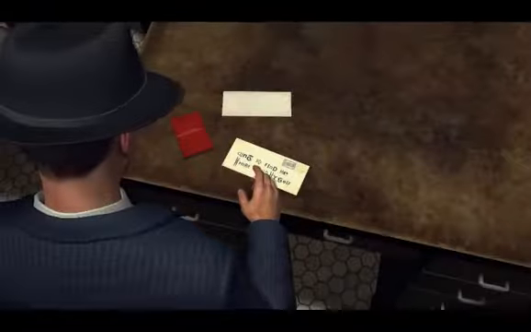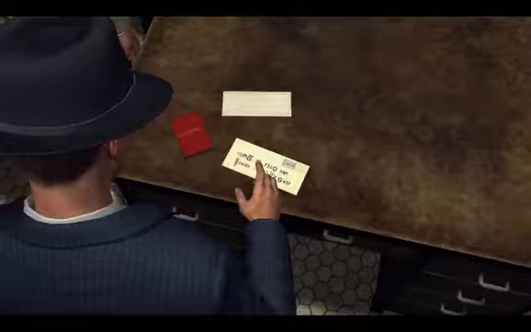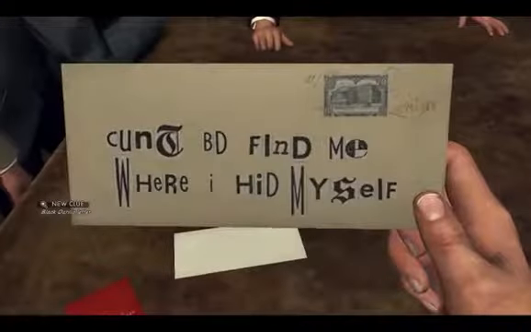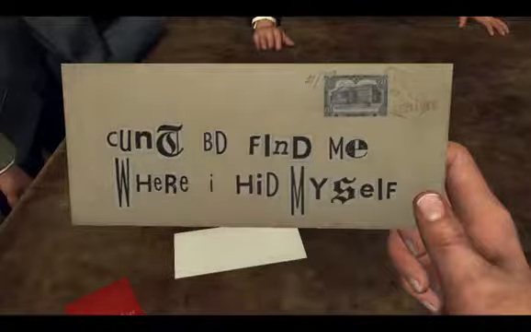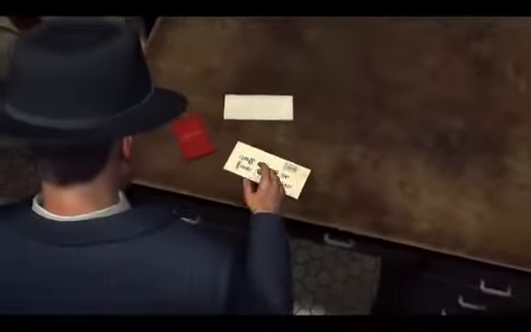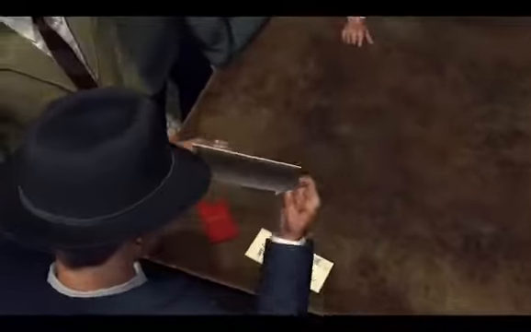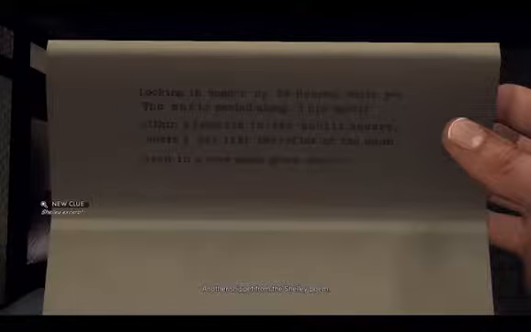I'm telling you, it'll never stick and you'll get roasted. BD, find me where I hid myself. Always to BD. Looking in wonder up to heaven, while yet the music pealed along. I hid myself within a fountain in the public square, where I lay like the reflex of the moon, seen in a wave under green leaves.